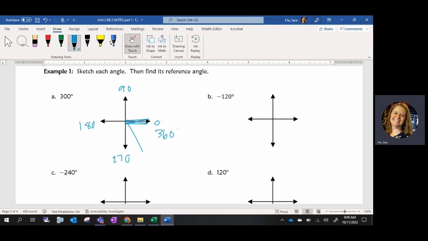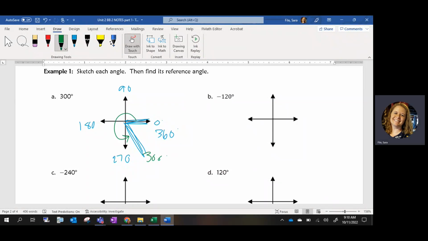So there's my initial side and my terminal side. And again, I'm sorry this is kind of sloppy. Hopefully y'all can do it a little neater in your notes. And that's not done. That is not a complete drawing or sketch of an angle. You have to have an arrow showing the direction, because this terminal side, if we went in the negative direction, that's an acute angle. We need to show that it's in the positive direction, 300 degrees. So you have to have an arrow drawn showing how you got from the initial to terminal side. So that is a good sketch there. And then I'll label at the terminal side, that's 300 degrees.